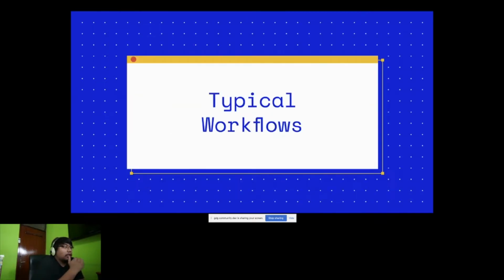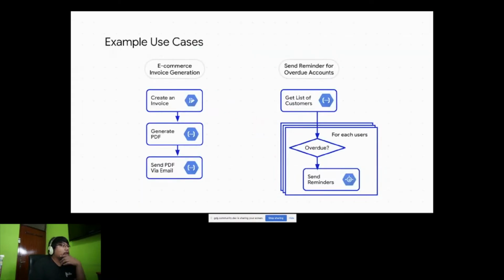And yeah, that's all. We're going to start by talking about the typical workflow that we usually have in our application. Let's say that when you are going to e-commerce, probably you will find a flow or workflow for generating an invoice, and probably if you want to check out, there is also a workflow for checkout and making payment and that kind of thing. And usually all of these workflows will consist of several steps, right?